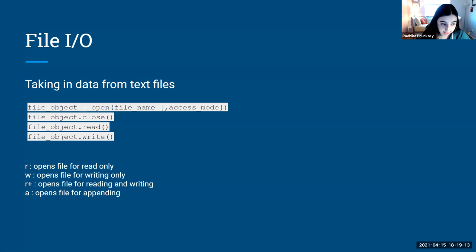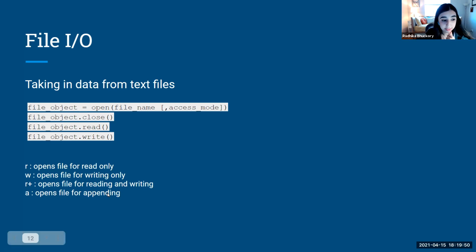And then there's several ways that you can do things with that file. So one way to do it is there are certain access modes, and these are what's listed over here. R corresponds to only reading the file, W only corresponds to writing the file, R plus is for reading and writing as well, and then A is to just open the file for appending. So one way to do this is we can do the file object, call it, say, email, and then email equals, we're going to open the name of the file, and then I only want to read the file, so it would just be the file name, comma, R. And that's how you would do it.